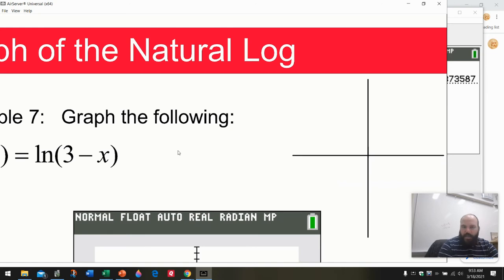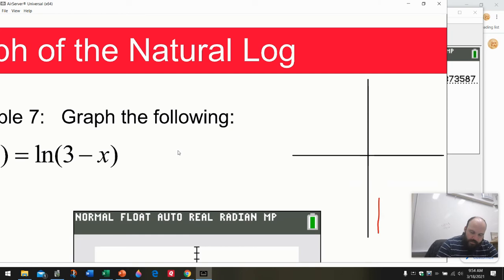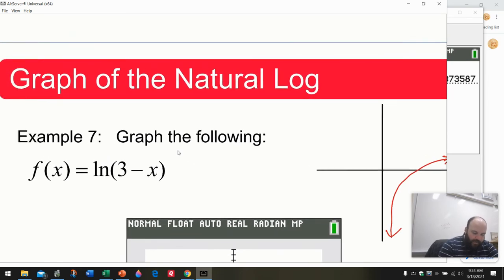So let's figure out what's going to happen here. So the normal graph of an exponential would look like this, and the graph of a logarithmic function would look like this, because it's a reflection about the line y equals x. So let's get rid of the exponential for a second. So here's what a logarithmic function looks like. Now, what is happening in this? There's two things happening, transformations, right?